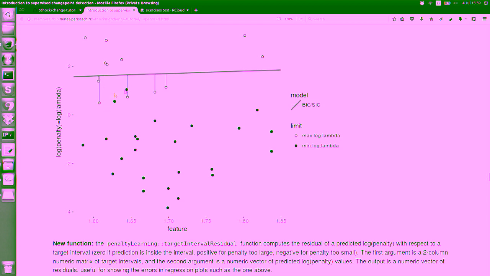Here I'm emphasizing all of the errors, these 5 profiles for which we're predicting a penalty which is too big. This is a really nice figure because you can see the benefit of supervised learning very clearly. If you just push the regression line down a little bit, you can clearly get a model with fewer errors. That's the main idea of the supervised learning approach. If you have these labels, instead of defining some kind of default line, which may or may not be accurate, you can define a line as a function of these intervals, which is going to be maximally accurate in some sense.